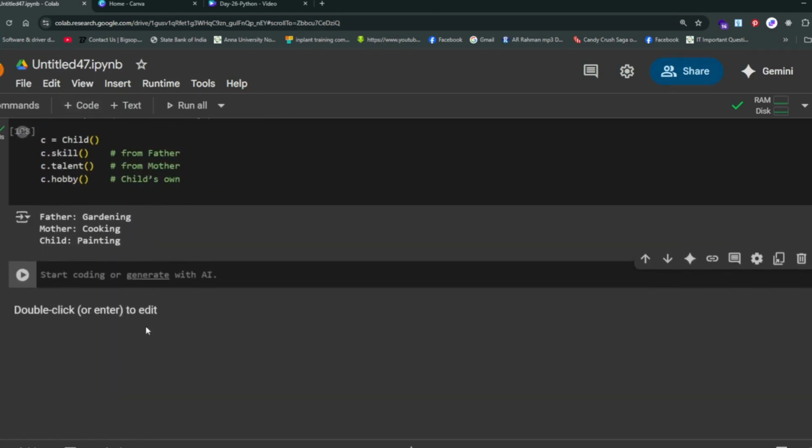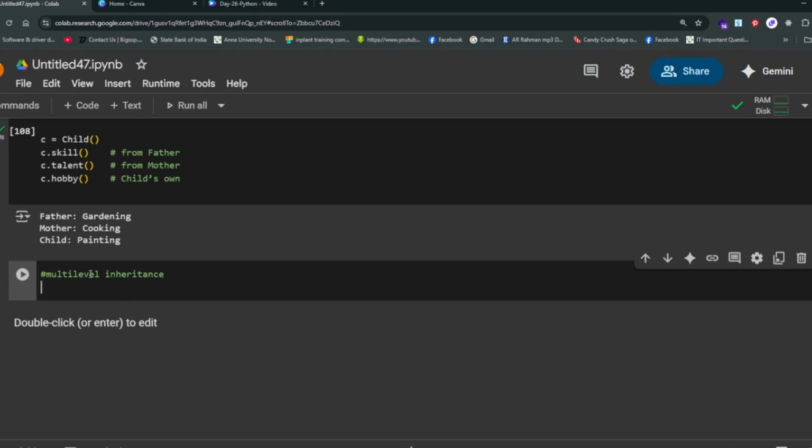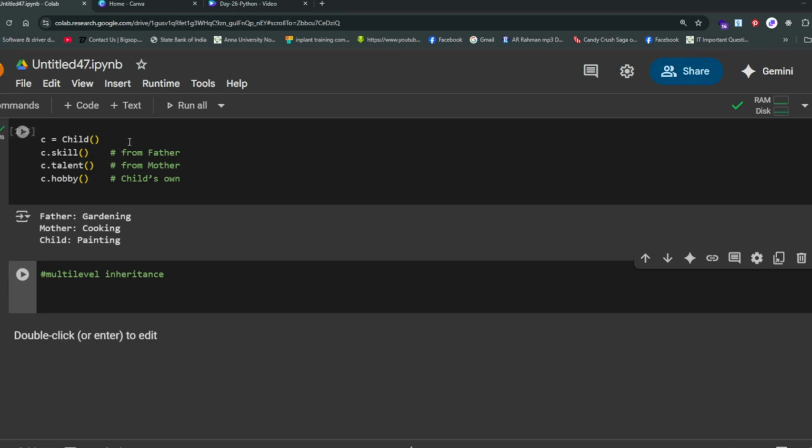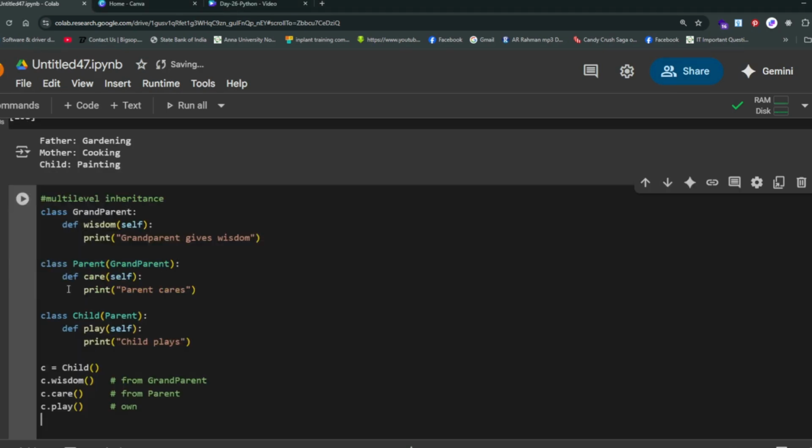Multi-level inheritance is there. What is multi-level? We can give the example: grandparent, parent, child. Grandparent, parent, child, this is multi-level inheritance.